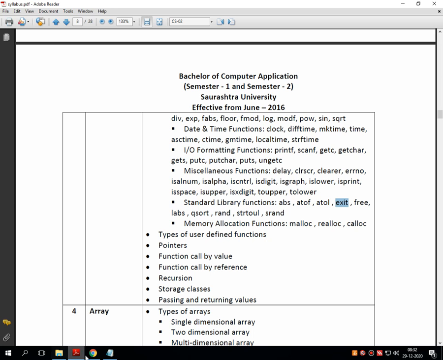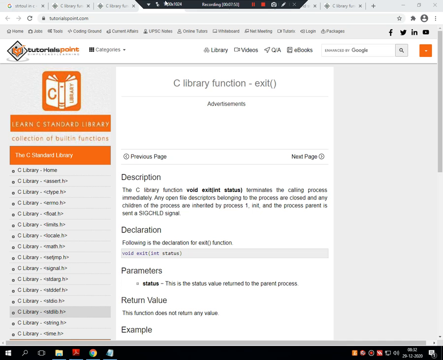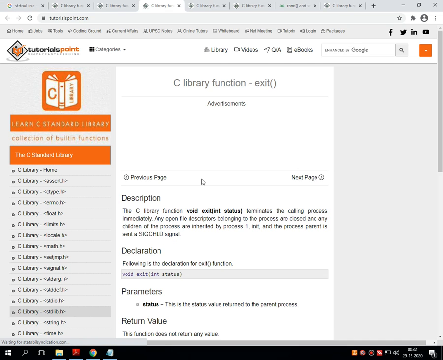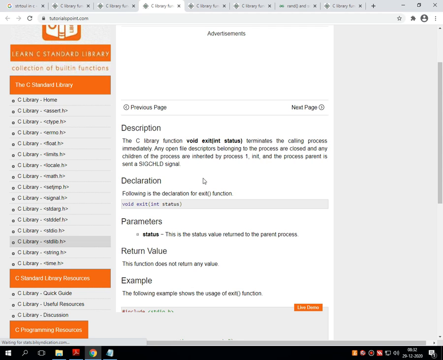Next one is exit. This particular function is very important in semester number 2, when we discuss data structures using C language that you have to study next semester, but for now we'll see it theoretically.